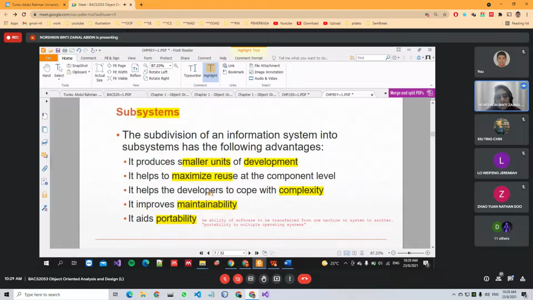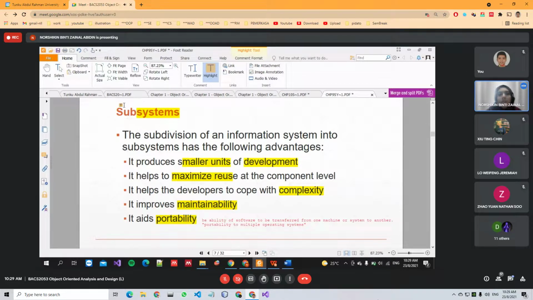And here it helps the developer to cope with complexity. Not only for subsystems. I remember last few weeks, we studied something related to sub. So whatever we divide is not only subsystem, it can be a diagram.